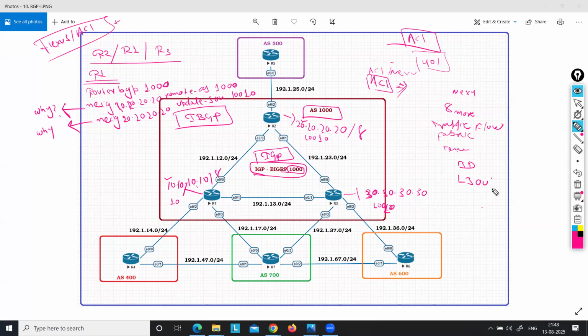If you do not do BD, L3 out, L2 out, you will be a big zero in ACI. Definitely questions will come from here. And there will be some lecture sessions I will do about multi-site and multi-pod. I don't know why ACI is so small in CCNP, but we need to cover all the things.